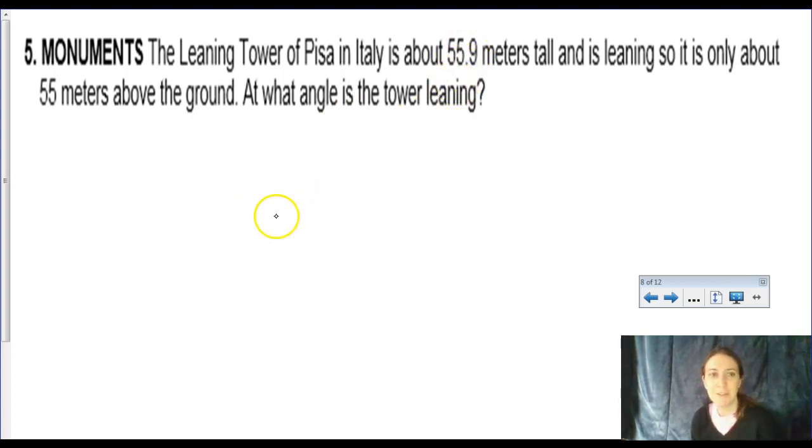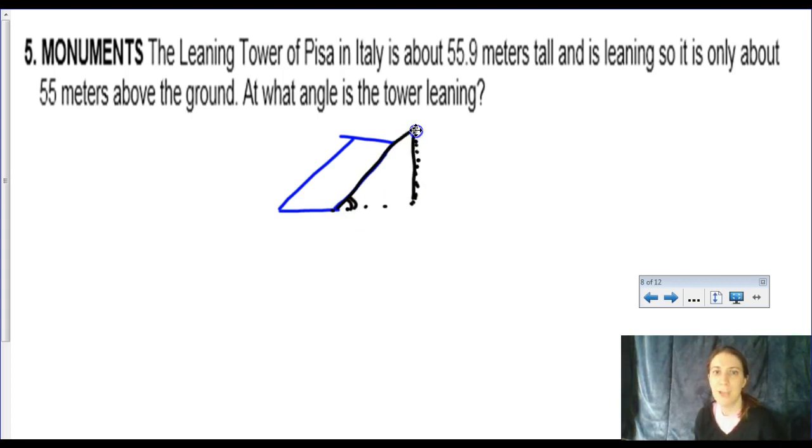Anywho, you have your Leaning Tower of Pisa, and if you guys know anything about me, you know that I can't draw. So here we go. Beep. Beep. Totally nailed it. That's your tower. It's leaning. Alright, they want to know what angle it makes with the ground. So they want to know this angle here. So I'm going to do an exterior triangle. Oh, jeez. Can't even draw a triangle today. Okay, I kind of missed my mark, but let's pretend that it actually lined up with the tower.